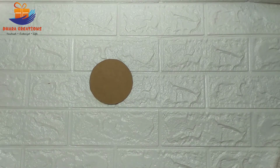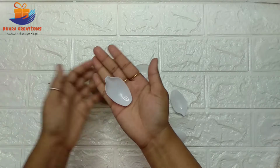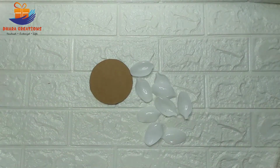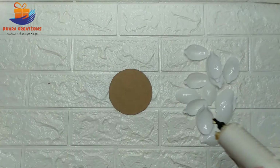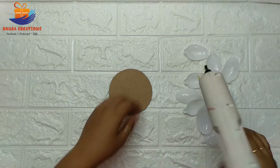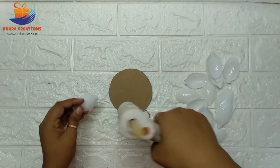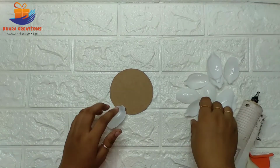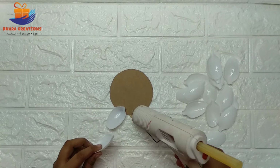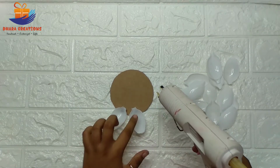So for this diya I used one cardboard, or mount board you can use, and I take these plastic spoons and cut the downside part. And now with the help of a glue gun, I just arrange these spoons on this cardboard like this.